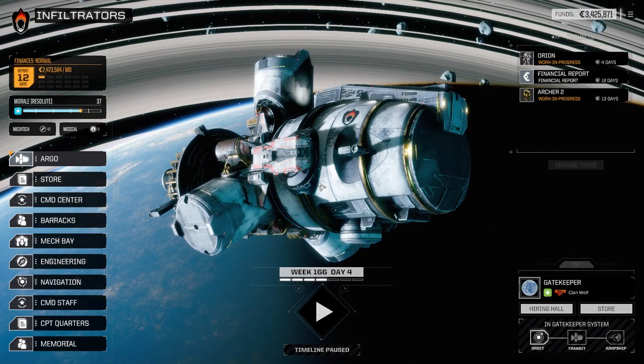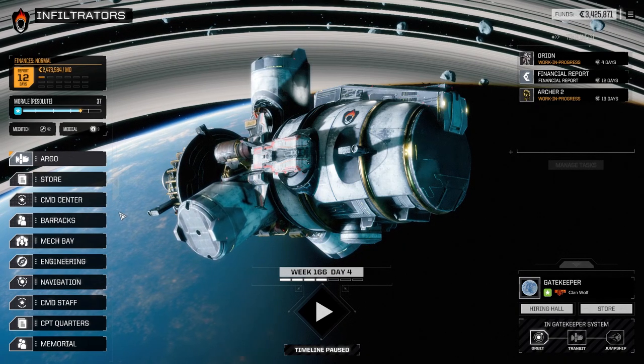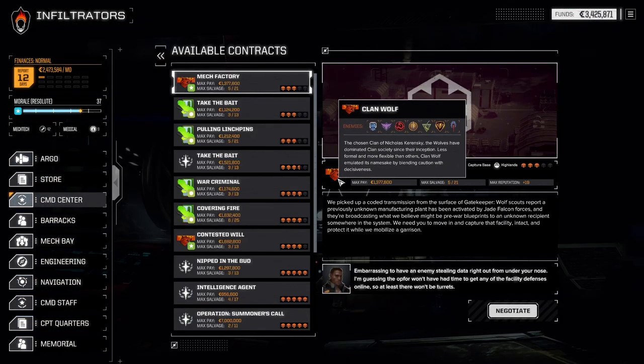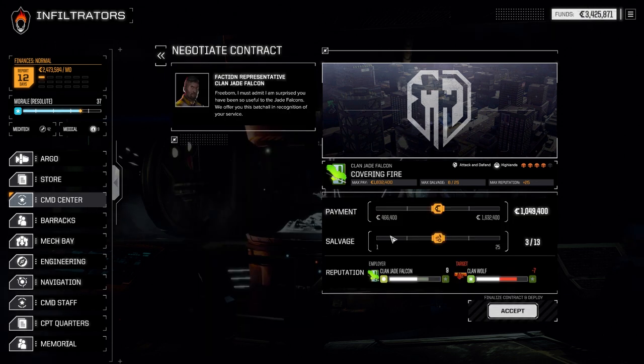So we're going to jump straight into a mission. We've got a bunch of our mechs back. The Atlas still hasn't been touched yet, but I want to jump straight into a mission today. Let's get right into it. We're going to do a covering fire mission. Now it's for Jade Falcon against Clan Wolf, but the salvage is right, 625. It's really juicy. It's an attack and defend, but we've got seven mechs, which I think should be more than enough to do this. Plus we've got our Arrow mech, which is awesome. So I think we'll be fine.